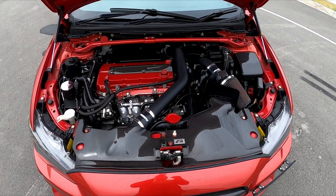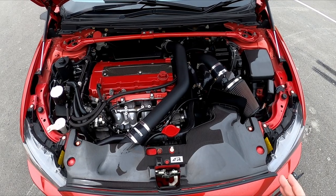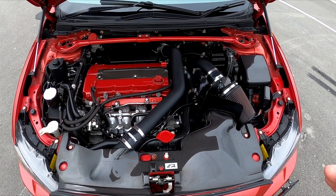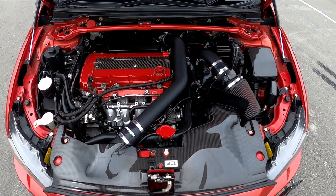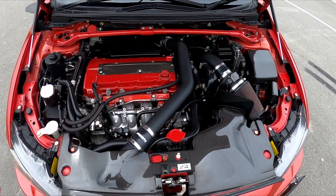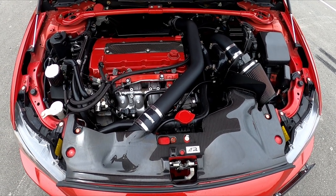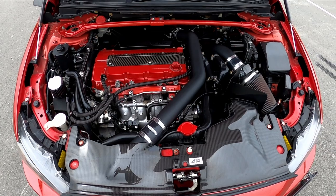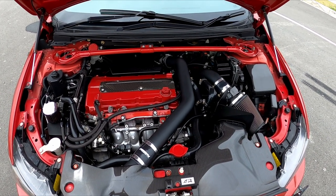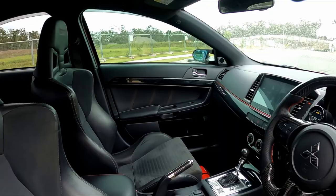So yeah, that's one area that we really fixed up on the car that makes it one of the best, because really, look at this engine bay. It is right up there. There's not too much more you could do. Obviously, I have my addiction to titanium, so that's another sort of expense that my car has. But when we pop engine bays at one of our Evo 10 meets, this one is definitely one that stands out and everyone really enjoys looking at. So yeah, I think it's something we've done really well with. So yeah, let's move on and show some of the changes we've made to the interior.